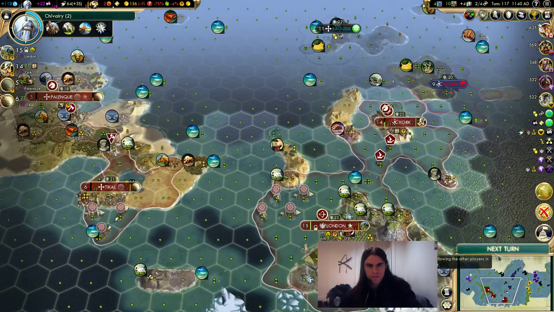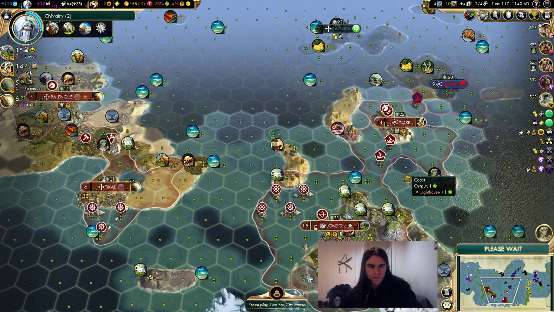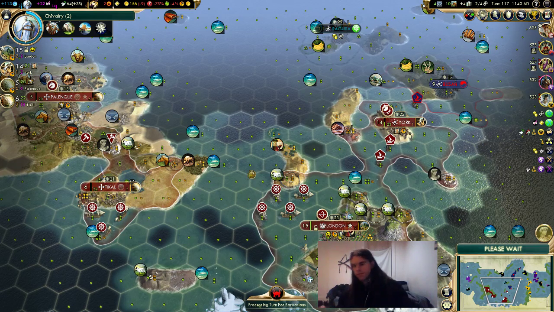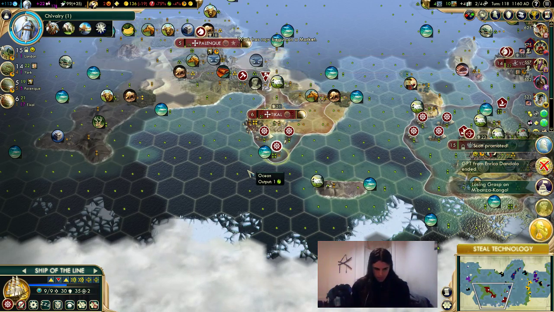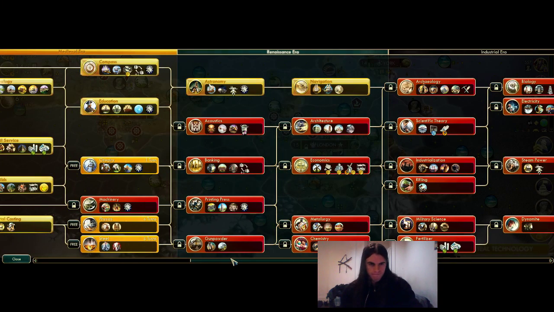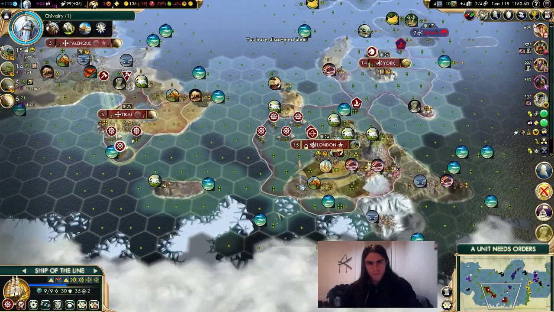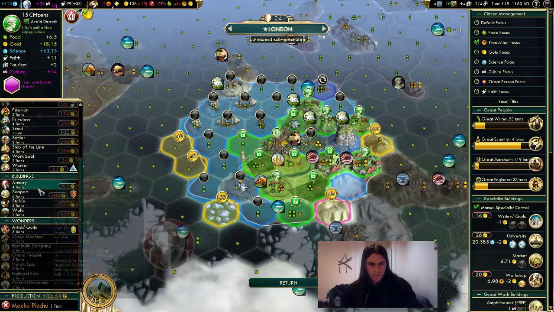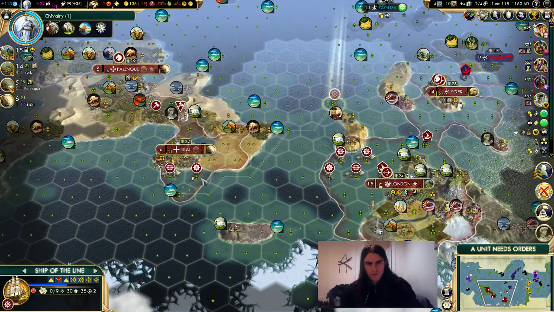Let's delete this guy. Spy steel. Turn to steel. Let's grab an armory after this. Time to make a move towards Seoul.